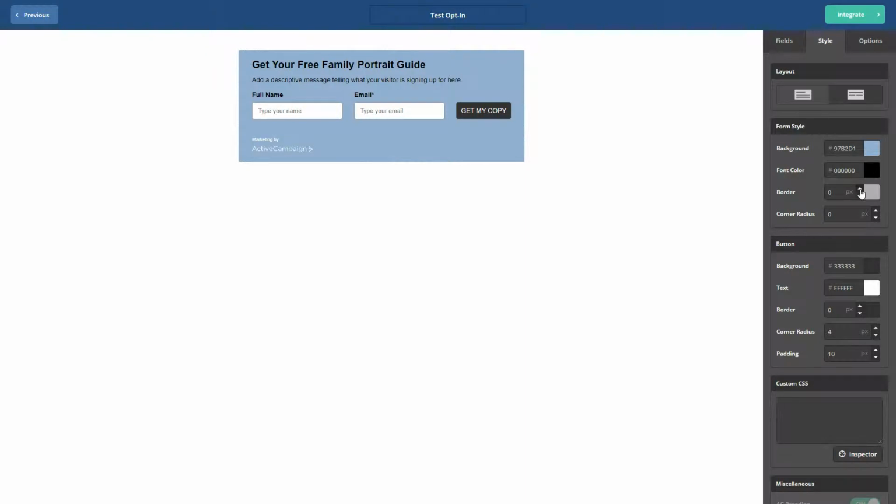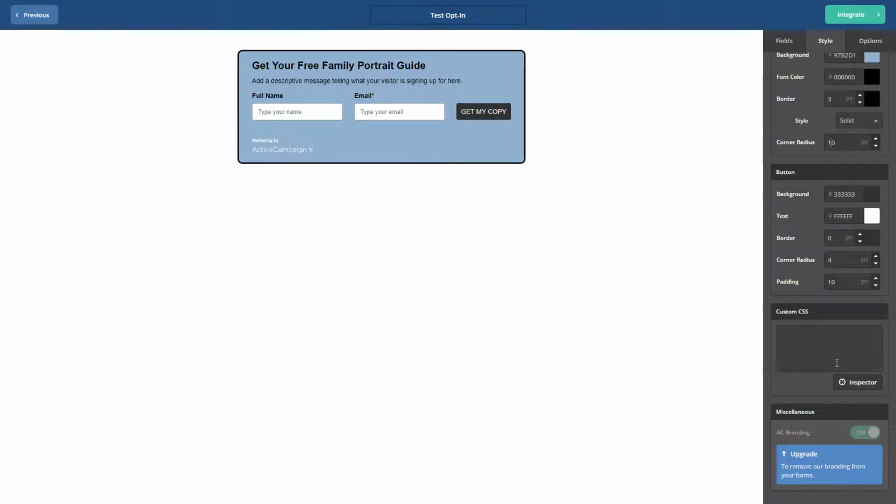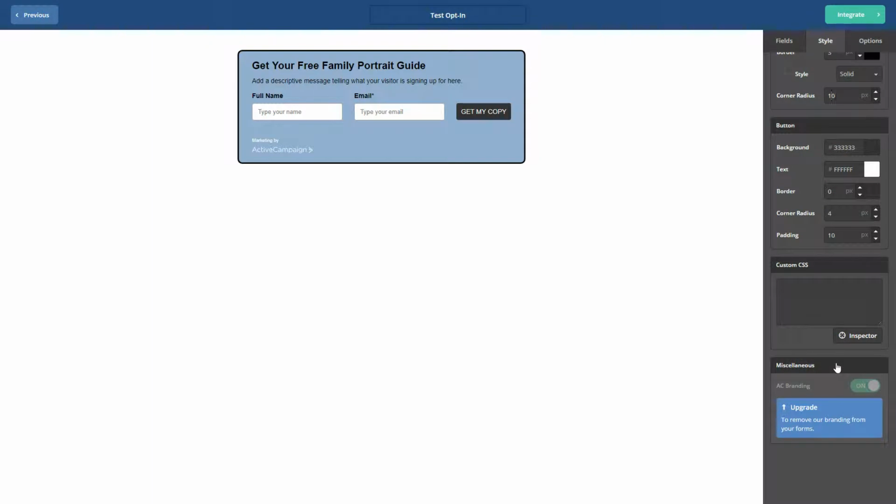Let's put a black border around the form. We can even add a radius to the corners to make it slightly curved at the edges. You can change the background color for the button, the text color on the button, all these types of things. So you've got a lot of possibilities.